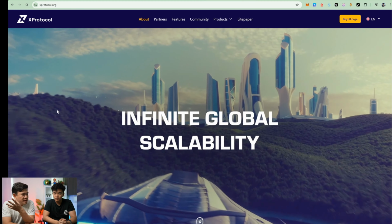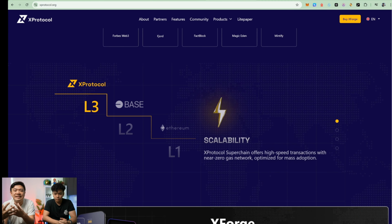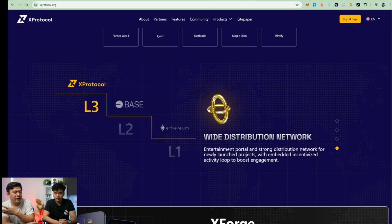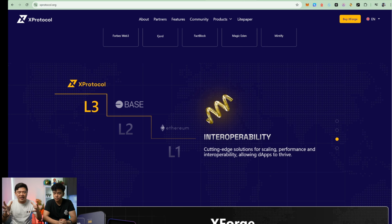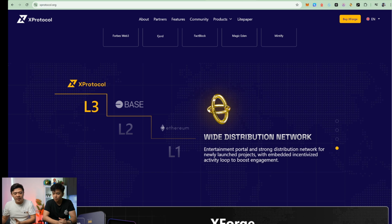So right now, the biggest issue we have with blockchain like Ethereum is that it costs dollars to send a transaction. Then came the scaling of layer 2s, which is something like Base, and Base is already a lot cheaper. It's 100 times cheaper. So now you're talking about cents per transaction. And then of course you get to something like your layer 3s, which divides that by 100 again. So now it's 100 to maybe even 1,000 times cheaper. So it's sub-cent. It's like one fraction of a cent, right? It's almost free. Almost zero.